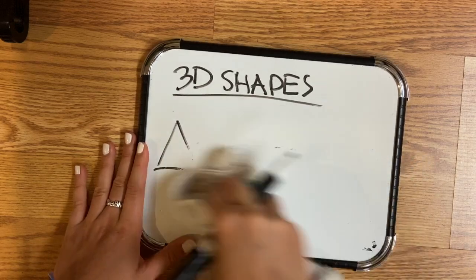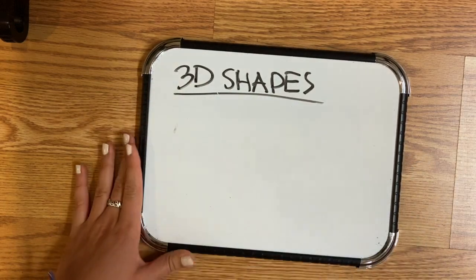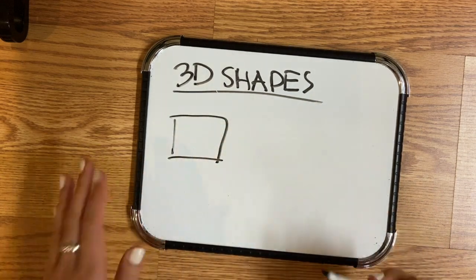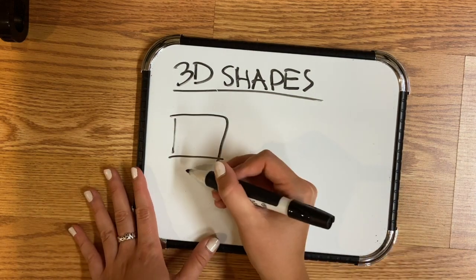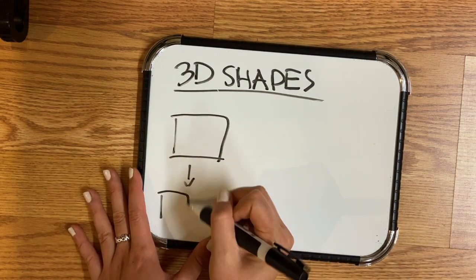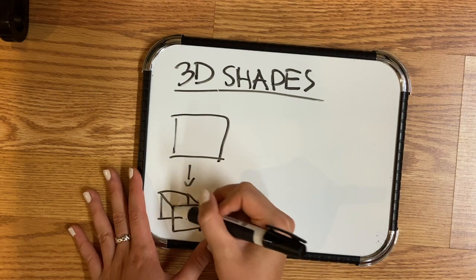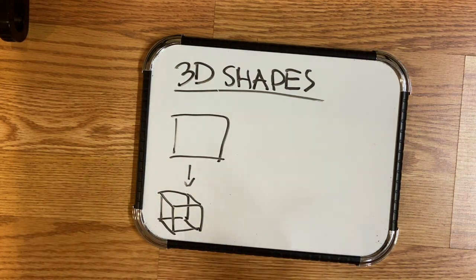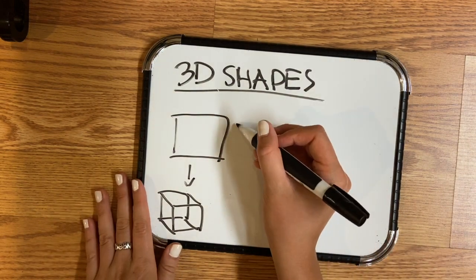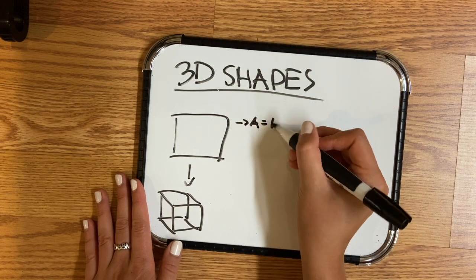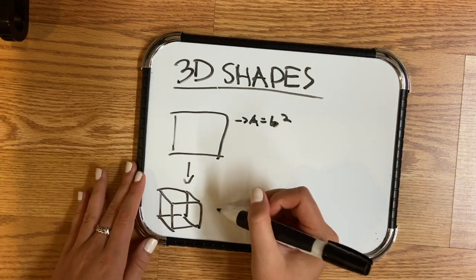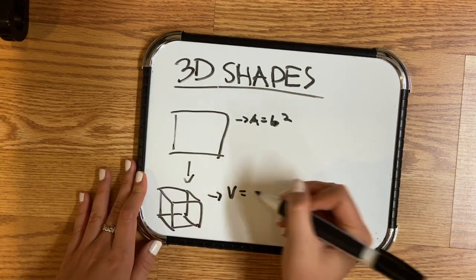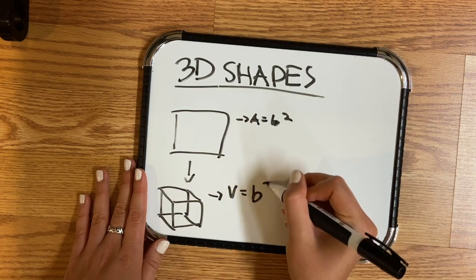Next we have a square. So how do we find the volume of a square? Oh wait, sorry. Not the volume of a square, the volume of its 3D version, which is actually what we call a cube. So, which I think cubes are really fun to draw. But remember, if you're trying to find the area of a square, it's b squared, the base times the other base, because they're the same length. So the volume of a cube is actually just b cubed.